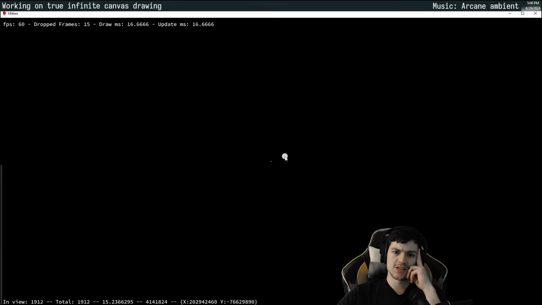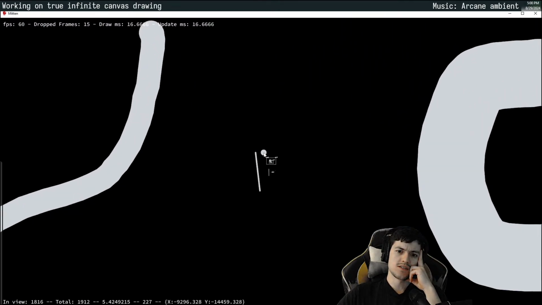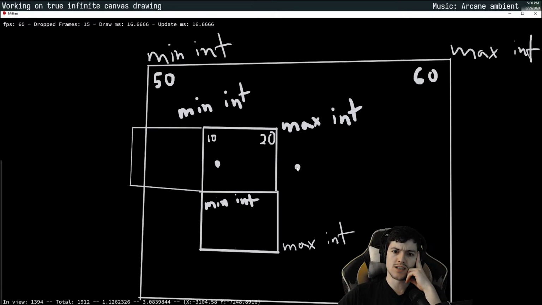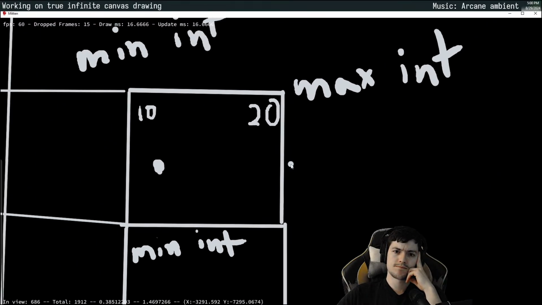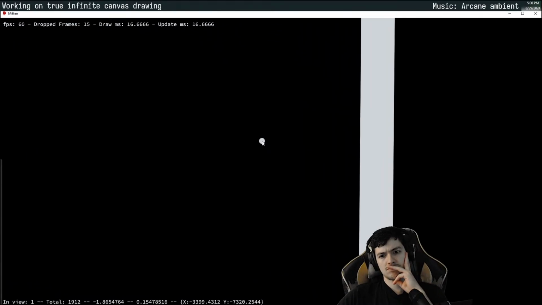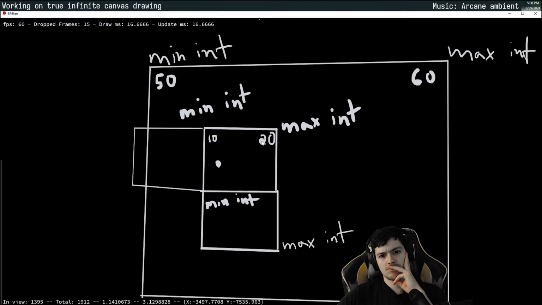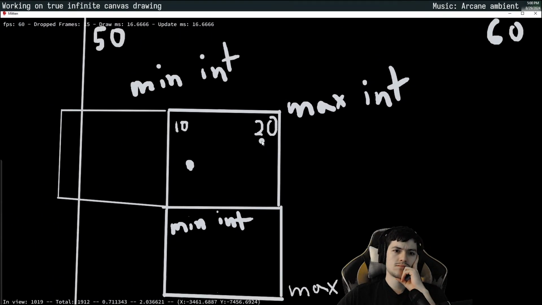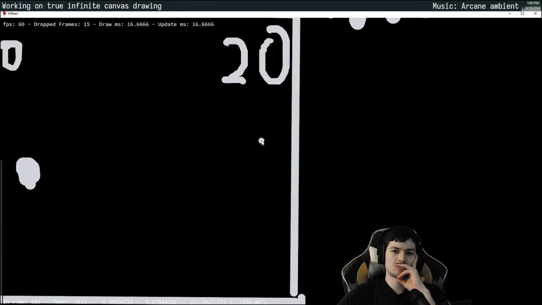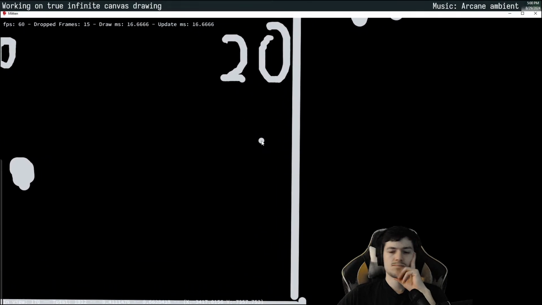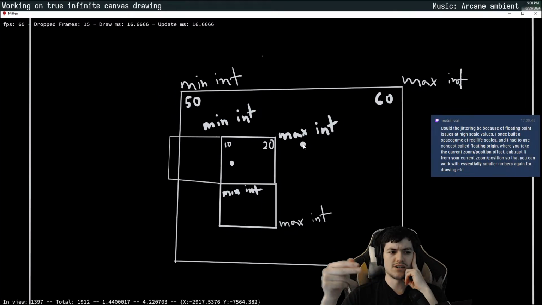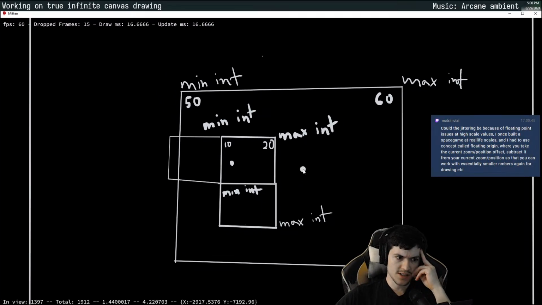And then zooming out is just a matter of not drawing things that are too small. Zooming in would be a matter of projecting the lines that are in view down into the smaller scale. You're not going to have that many lines, right, on the bigger scale getting projected down as you zoom in. Yeah, it's a floating point issue, exactly.